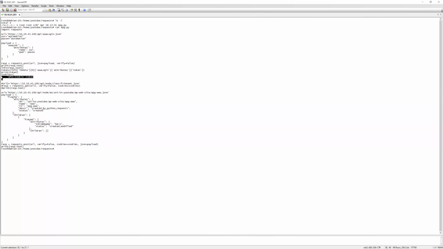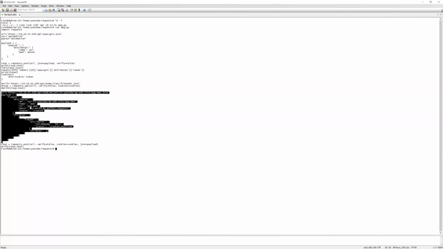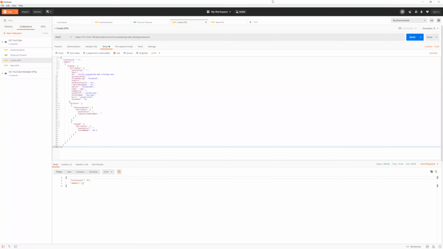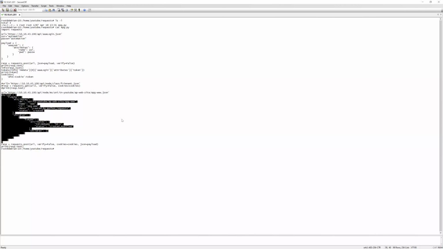We will put it into a dictionary, and we will use this dictionary in the subsequent request as a cookie right here. And this is our second request, which will actually create the EPG. If we take a look at this payload, it's almost identical to what we see right here. And also you can see here we add the description created by Python requests.